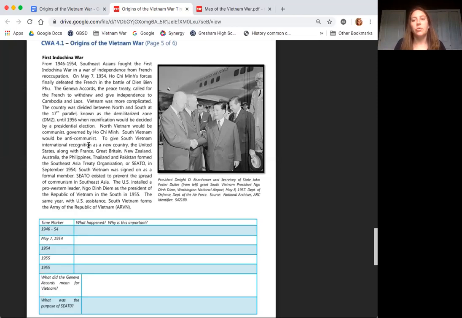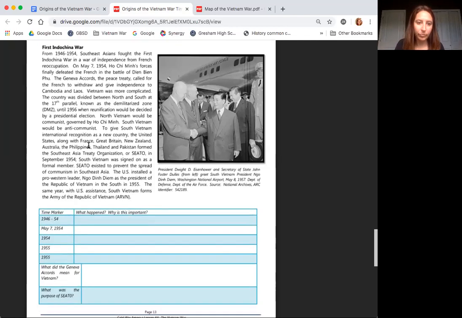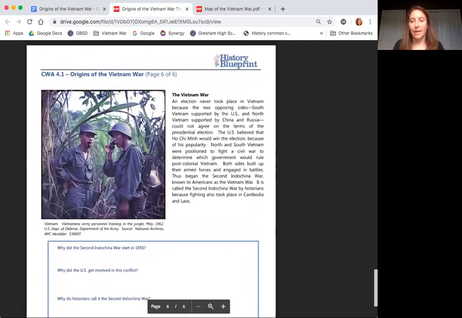And there was kind of this DMZ area similar to North and South Korea following the end of the war. And so South Vietnam had a president elected through the United States. And what was supposed to happen was there was going to be a legitimate election to reunite the country as one. And that never happened because both sides couldn't agree. North and South Vietnam couldn't agree on the terms. And the United States pretty much knew that Ho Chi Minh would win that election, meaning that Vietnam would be communist. So this election never took place. And as a result, the United States and Vietnam went to war.